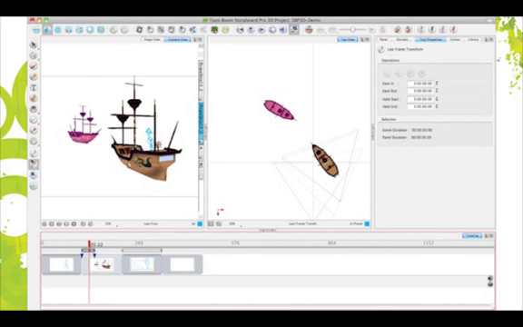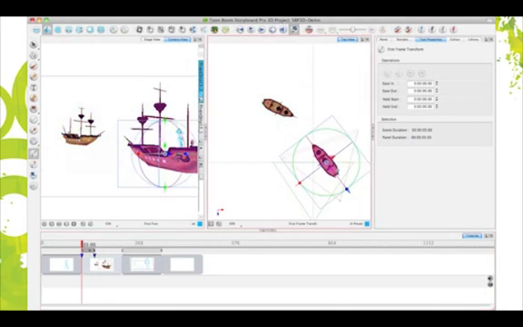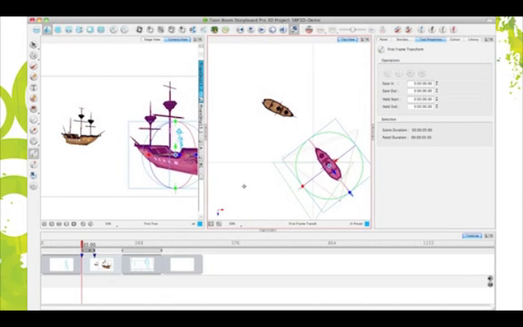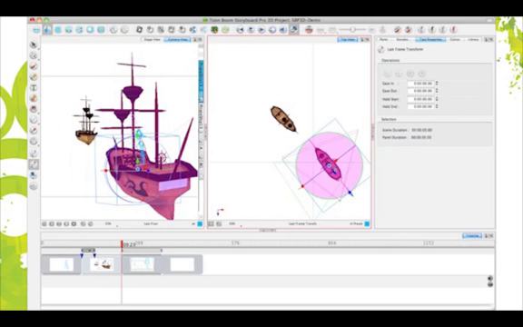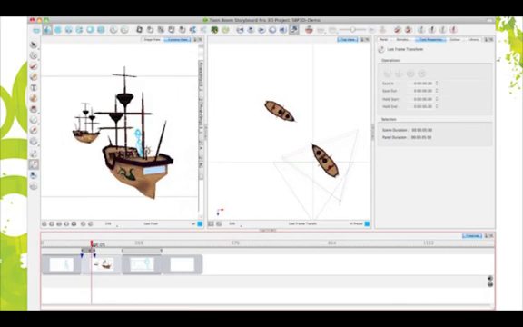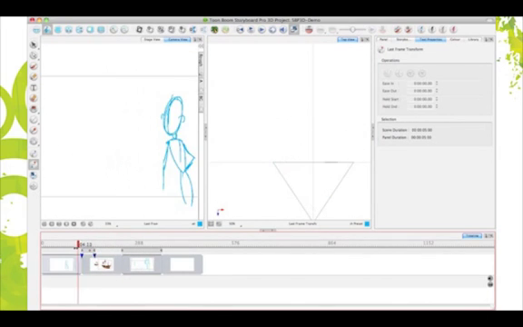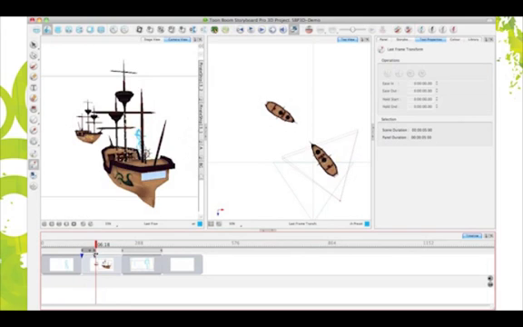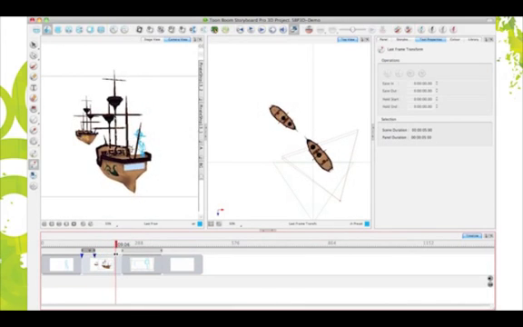Now I can do the same thing with my other layer. So I could position this layer to be over here, and then this layer to move closer into that ship. They're playing chicken with each other. Maybe I've got a bit of an odd camera move going for this scene, but it works.